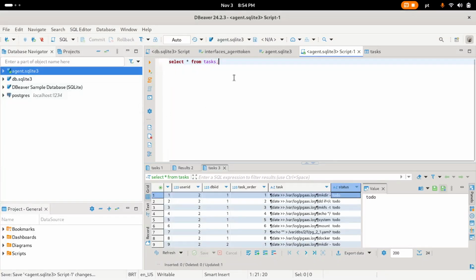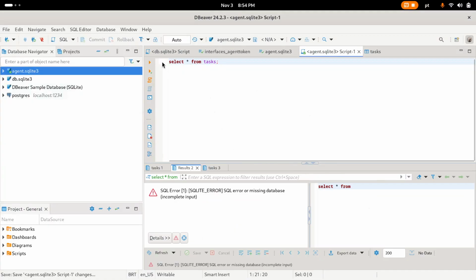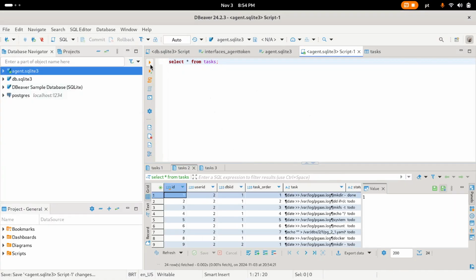Sudo. Update tasks set status equals to do where id equals 1.